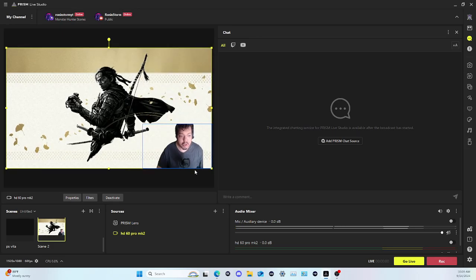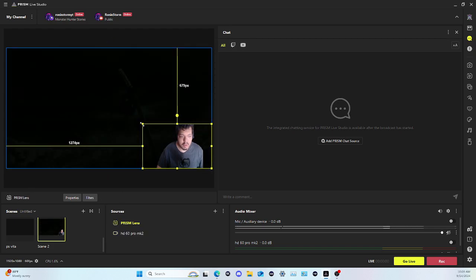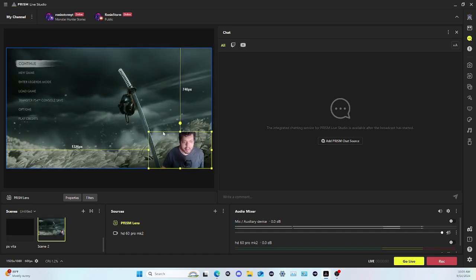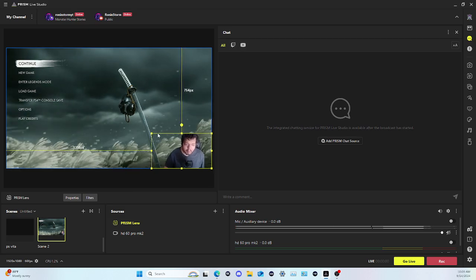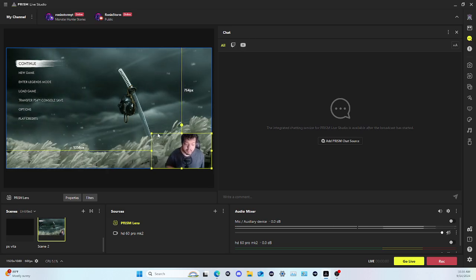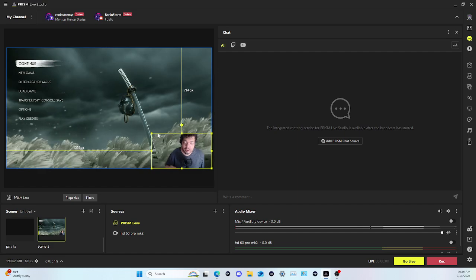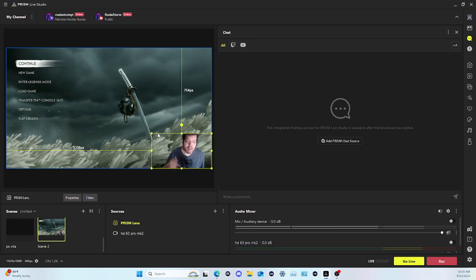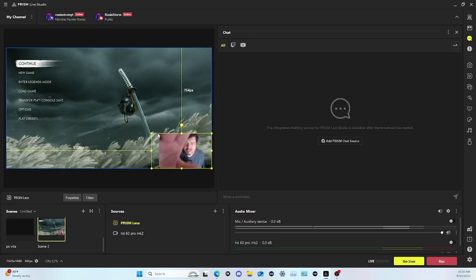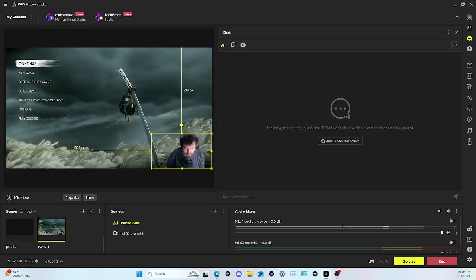I got Ghost of Tsushima in, so let me show you. Oh, this still looks good. Even in the background, guys. See? I'm not in the way. So with more fighting game content or different game content, we're gonna use it on that. Most likely we'll use this camera, not the PlayStation camera. It's a bit too bright. I kinda like this one because it's just right. You know, it's just right.